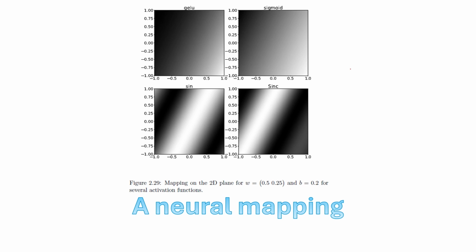So here's an example where we have a perceptron with two inputs, x and y, let's say. We've made a map here of the x-axis and the y-axis. We weight each of these into a single neuron and act on it with an activation function to get an output. The density of each of these plots is the output. In this case, the weight on x is 0.5 and the weight on y is 0.25, and we've acted on it with the GELU, sigmoid, sine, and sinc activation functions. You see we get different distributions in the plane based on which activation function. Also, changing the weights would obviously change the distributions we could get.